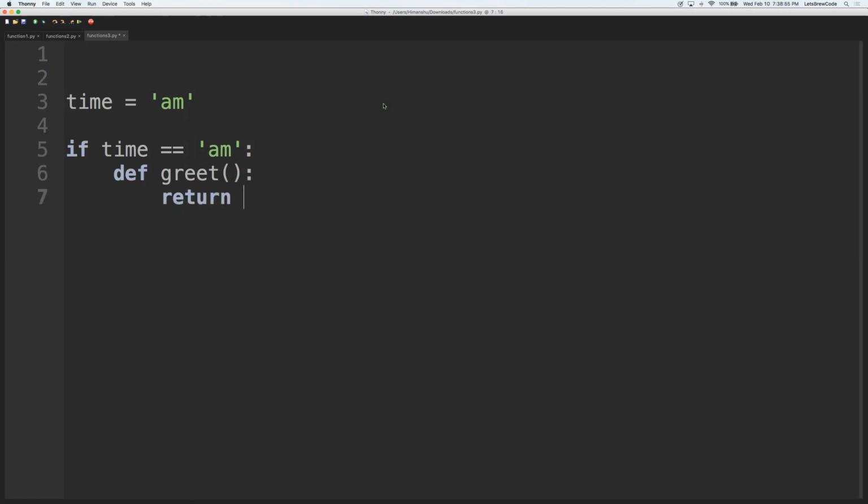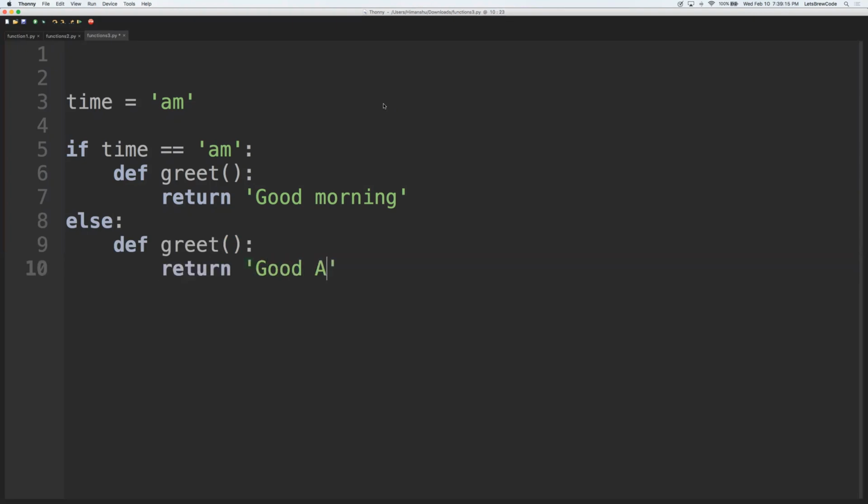which returns, let's say, good morning. Else, define greet, which returns, say, good afternoon.